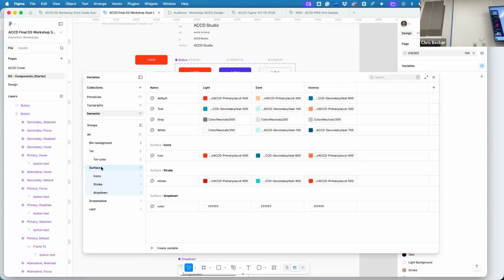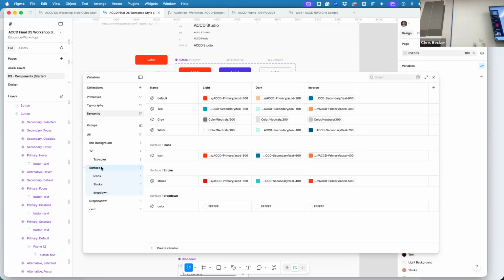So the difference is that this is just for the color of the surface of my background. This could be my background surfaces, and then I call it the surface of icon. And now I have the surface of the drop down. So you're essentially just labeling. You could have them all as one set of 35 variables that are all on the same level. That doesn't help, right? I have a million variables.